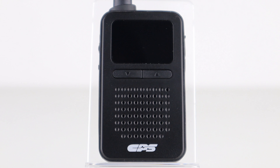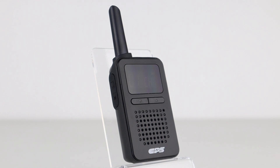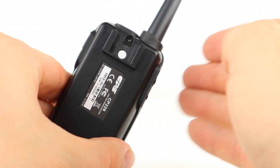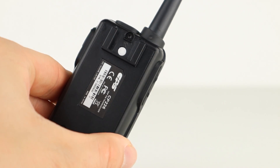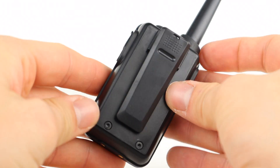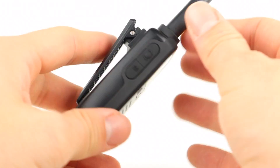It has a large speaker on the front as well as up and down buttons and a menu button on the side just below the PTT, and on the top is the power button. The screen is a small LCD which is quite bright — it's hard to tell against my studio lights but it does the job perfectly. You can see we've got the fixed antenna on the top because this is a dedicated and legal PMR 446 radio. On the back we have the sealed battery compartment for the built-in lithium-ion battery, a slot for the belt clip, and underneath are the battery contacts for dropping into the mains and USB charging base.